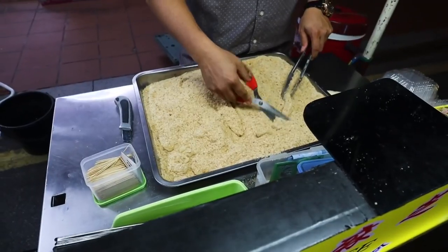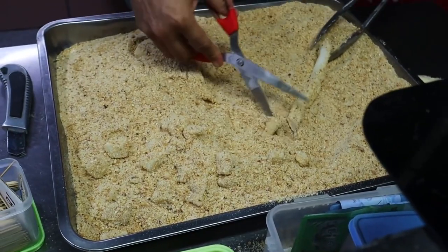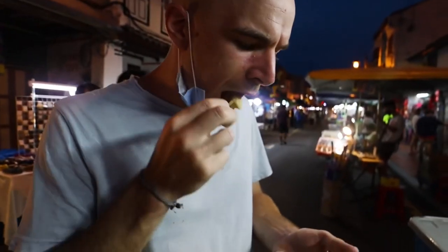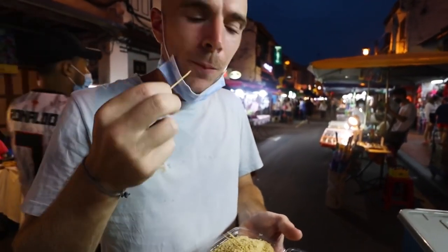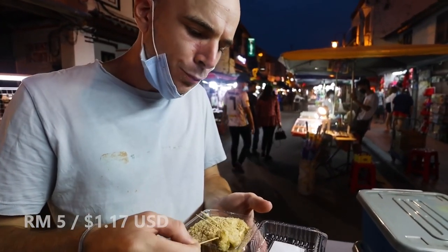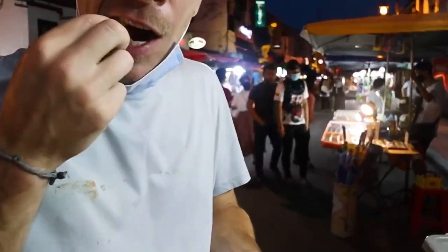Sugar and is it peanut? Yeah, peanut. Okay. Mochi. Oh yeah. Peanut butter and sugar. Peanut butter and sugar. The cake is like, very chewy. Yeah. Kind of like chewy and soft. Well, this is good, but this is not gonna fill me up.